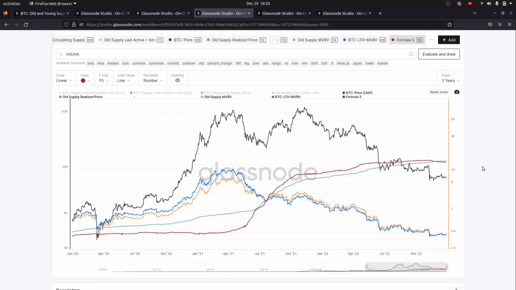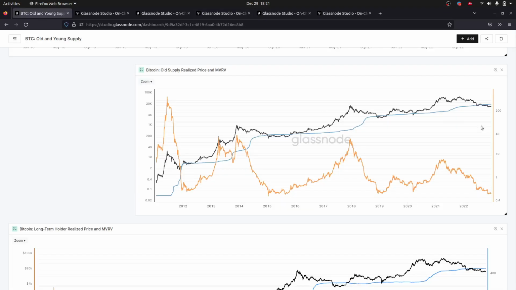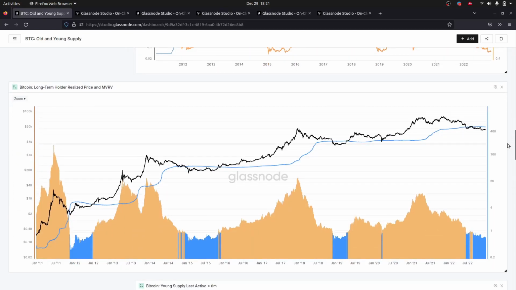All the cost bases come back together, and that's a result of all the coins getting spent from the top. The top buyers capitulate: get me out of this damn thing. A bunch of guys come in and buy it, and you end up with a kind of homogenization of the cost bases. Everybody's in the same place, although long-term holders have actually had a worse day than pretty much everyone else in the space. But anyway, hopefully you can see this thing's doing a pretty damn good job of picking up long-term holder behavior overall.